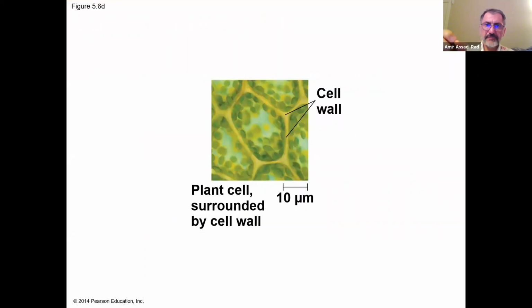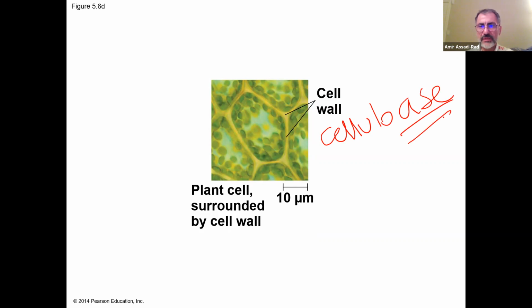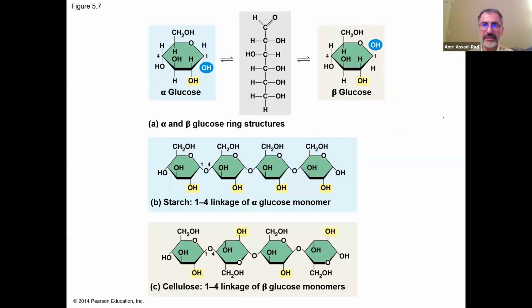Here is a cell wall, and these green dots are chloroplasts. The cell wall is made up of cellulose, which we talked about. And we humans do not have cellulase. Ase at the end of the word means enzyme. Ruminant animals like cow, sheep, goat, they do have cellulase, but again, there are microorganisms in the gut that make this enzyme so they can eat grass and digest it and break it down into single sugar molecules, but we do not have the enzyme cellulase.